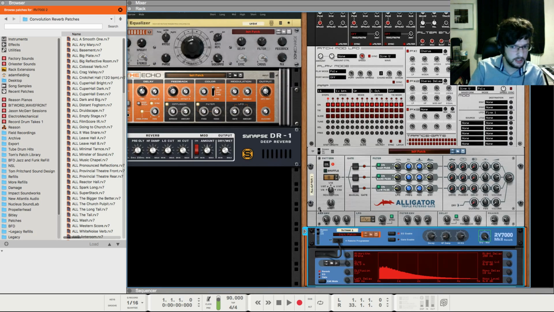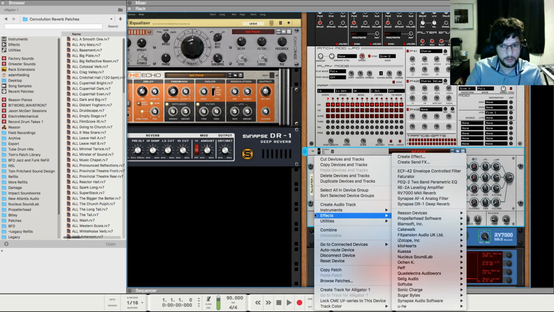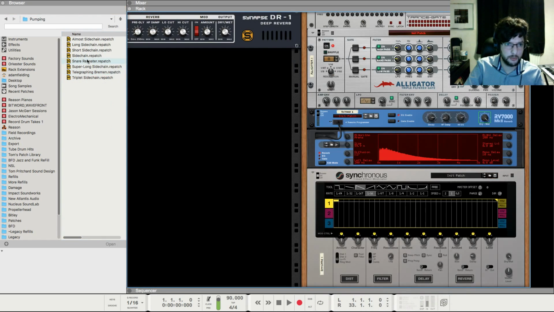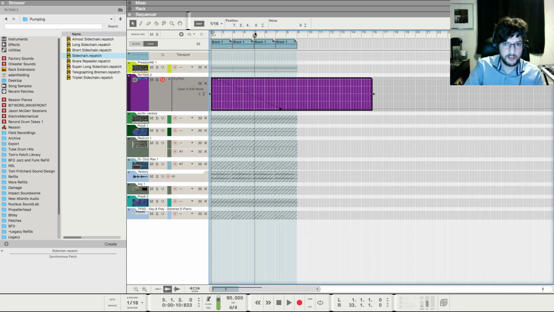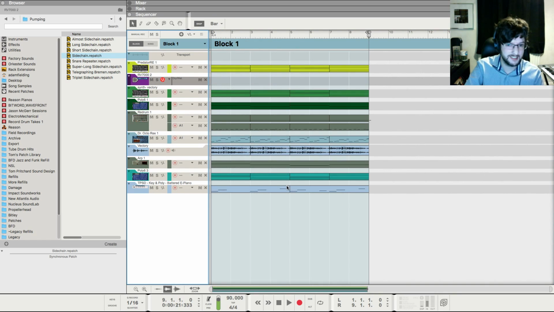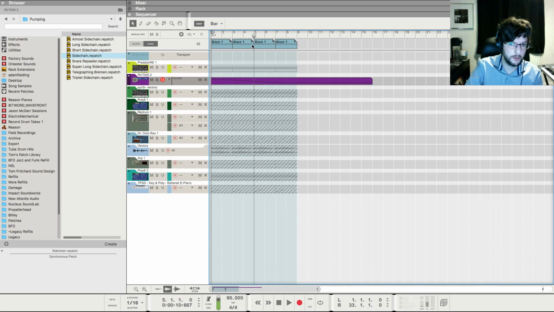Actually, you know, it'd be really cool. I'm going to put a synchronous device after this reverb unit and open up one of the presets called sidechain. As you can see, I use this quite a lot. It's basically a really quick and dirty way of introducing a pumping sound without sidechaining it with anything. It's kind of a fake sidechain, if you will.